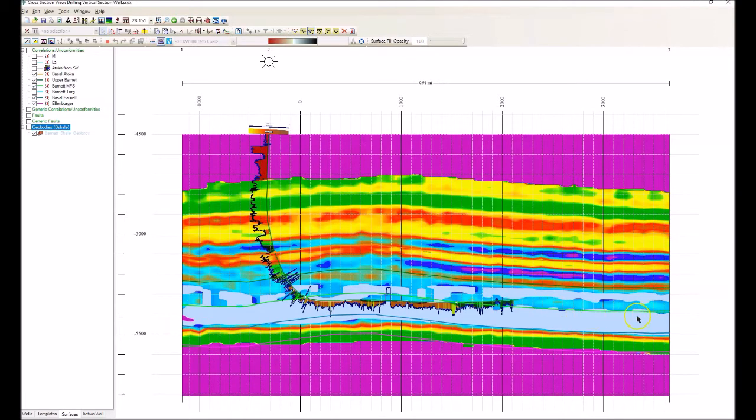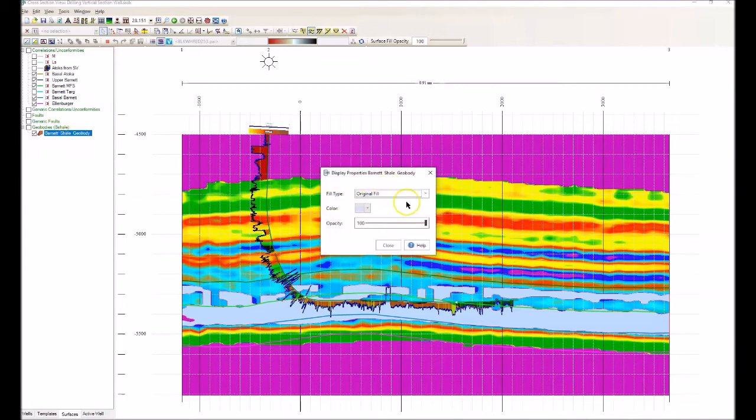And now we're seeing the geobody right over those low acoustic impedance attributes, indicating the ductility of the Barnett Shale through here. Now we can come in here and look at the properties and adjust the opacity of the geobody. So basically we can co-blend the geobody against the seismic attributes in the backdrop.